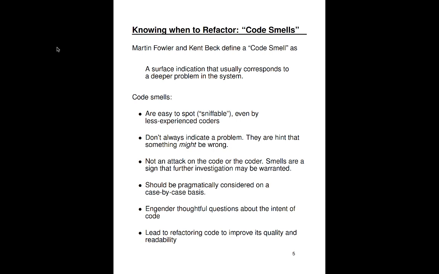With code smells, they're meant to engender a conversation, thoughtful questions about what is this code really trying to do and how can it better express its intent so that a human can understand it. Clearly the machine can understand it already. Because ultimately, by identifying and appropriately remediating code smells, you'll refactor your code to have a code base that has not only internal quality but also internal cohesion so that it's readable and consumable by others.